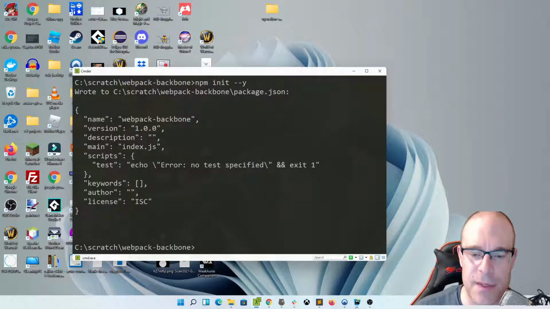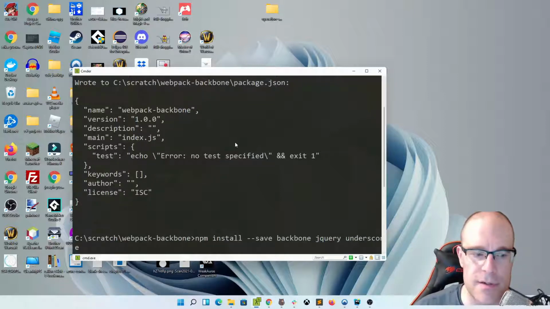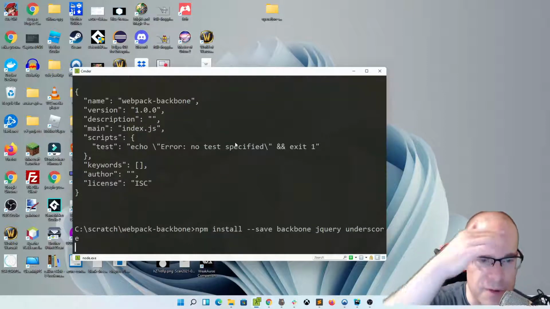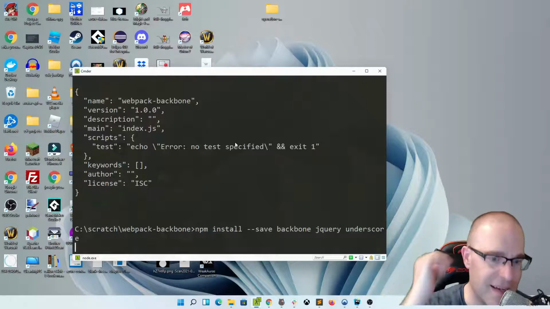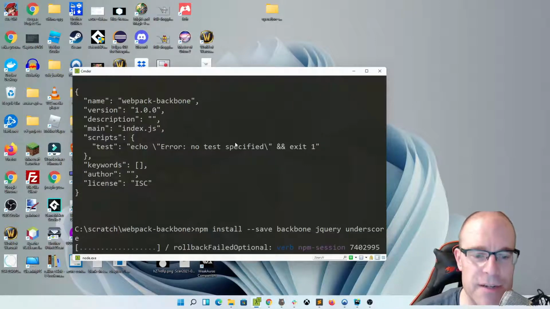Okay. Now let's go ahead and install some things on the npm command line. Let's do npm install --save. Let's see, backbone, jquery, underscore. We'll start with those three. And then we'll proceed to install Webpack, and everything will be rosy, right?